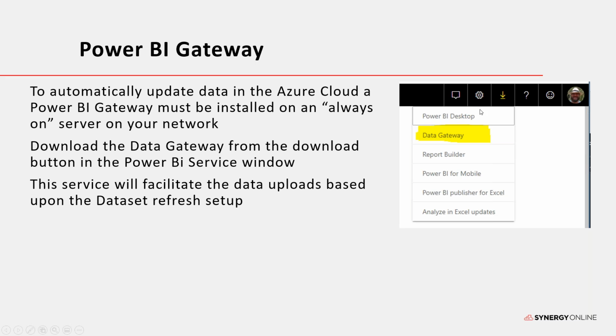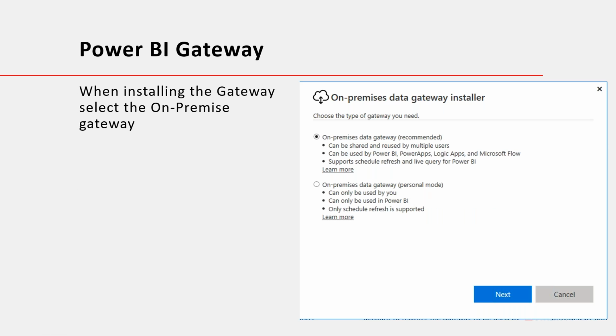But downloading the gateway is done using the Power BI Professional in the cloud. And you see the download button in the browser. And so you'll just download it and install it onto the server. When you're installing it, you want to make sure that you're installing the on-premises gateway. I talked earlier, if you could run Power BI Professional just for yourself, and you could publish it to your personal cloud. In that case, you would be creating a personal gateway. But for businesses, we're going to be doing the on-premises gateway.